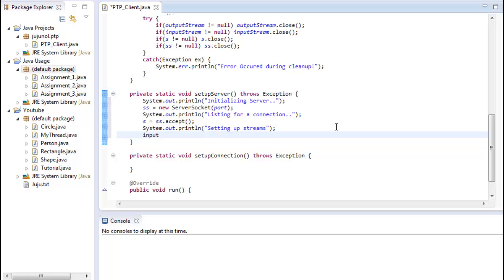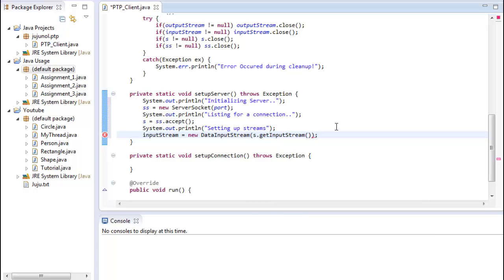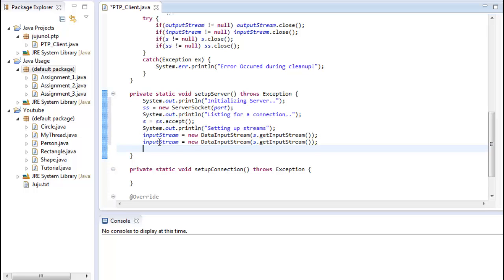So input stream equals new DataInputStream, and inside here we're going to pass in s.getInputStream. Let's do that for the output stream also.